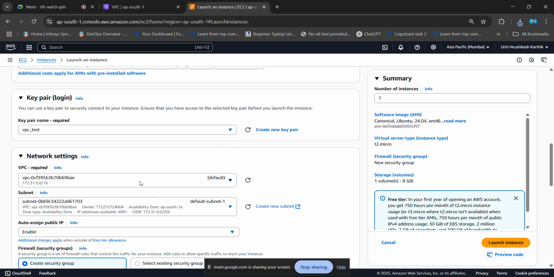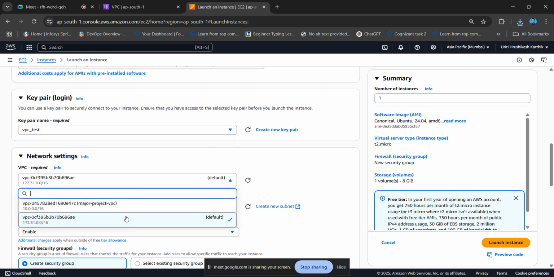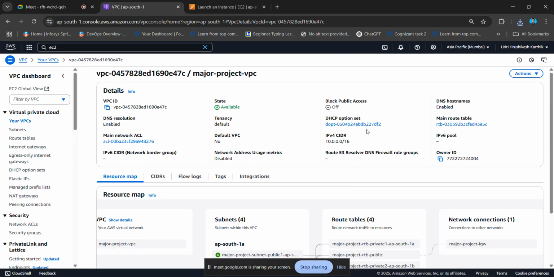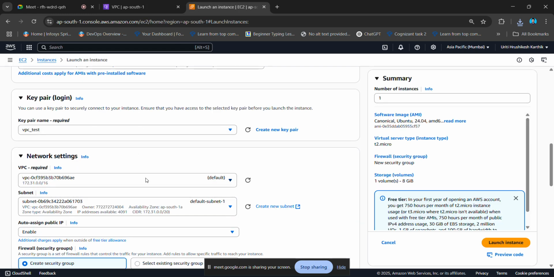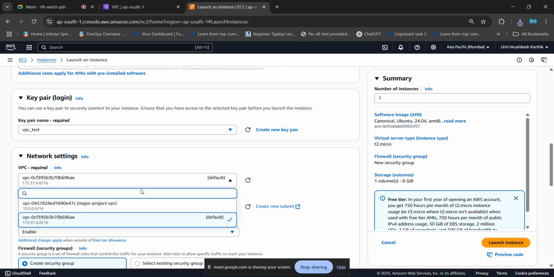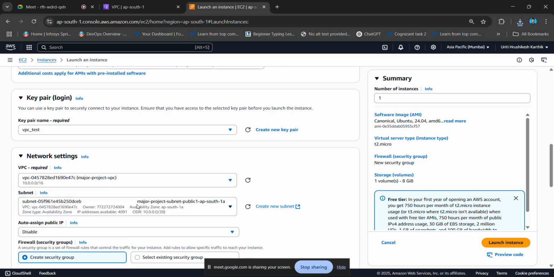What should I edit? Here you'll directly get a default one or major project VPC. Okay, what's my VPC name? Yeah, major project VPC. So before you choose, you'll get a default one. Instead of default, you choose this major project VPC because we want this instance to be a part of our VPC, right?